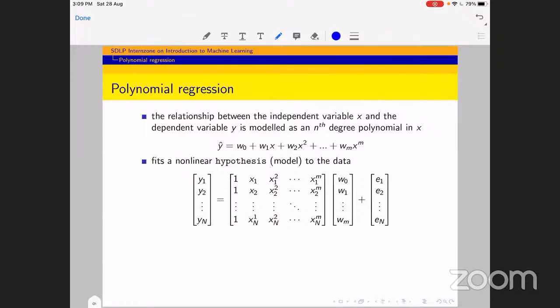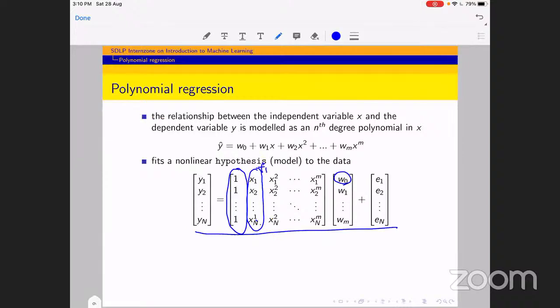But when we do a matrix representation, remember, in the last couple of classes we have been looking at how to use matrices to represent these sets of equations. Given the data, how to come up with the equations and the corresponding matrix representation. Now it looks similar to the multiple linear regression problem, right? We have these ones corresponding to our intercept term W0. And X1, X2, all these terms refer to one feature.